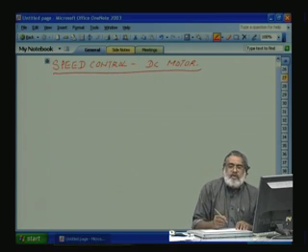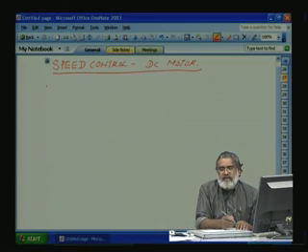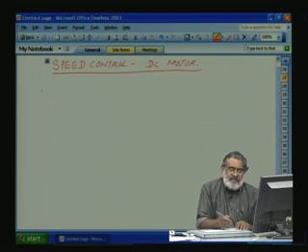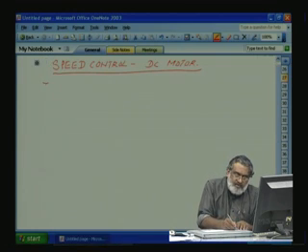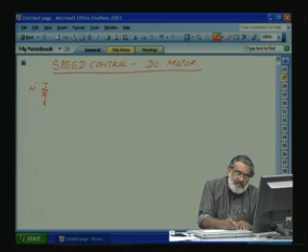Any speed control requires a reference speed. Last time, when we were talking about the front end AC to DC converter, the reference was the DC link voltage, the output DC voltage. Now the speed is the reference. So we will represent it like this. This is our speed reference. Okay. So the speed reference, I will put it as NR.